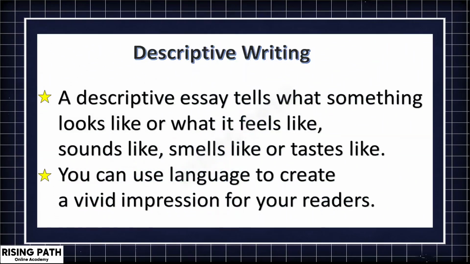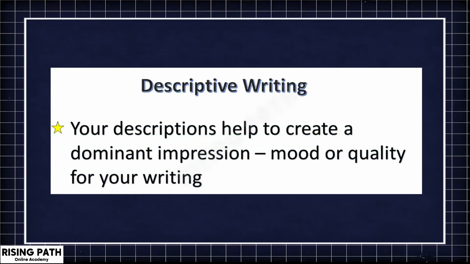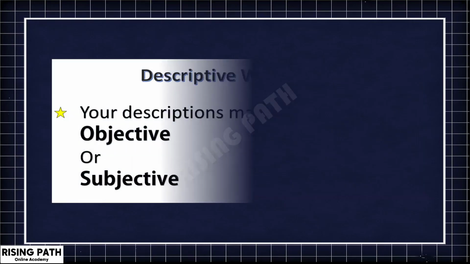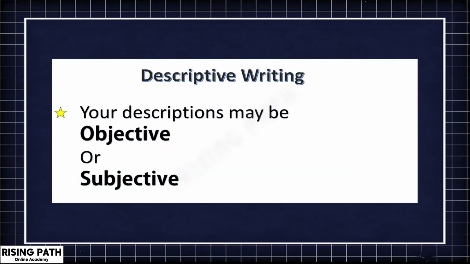Well, a descriptive essay tells what something looks like or what it feels like, sounds like, smells like, or tastes like. You can use language to create a vivid impression for your readers. So your language is going to create a vivid impression. Your descriptions help to create a dominant impression, mood, or quality for your writing. Your descriptions may be objective or subjective.